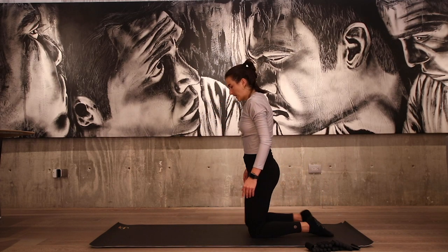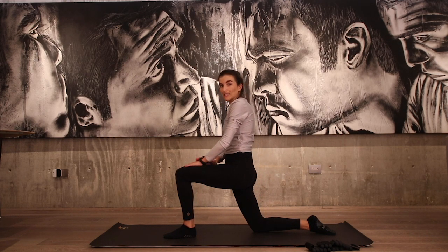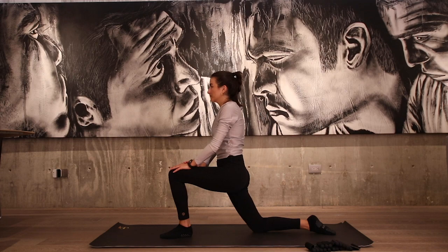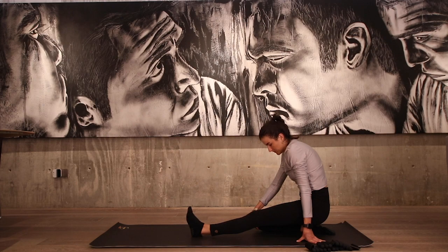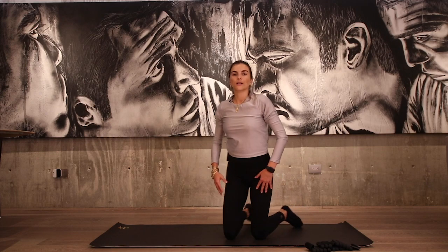Coming back up, switching sides. Lightly tucking that pelvis forward, squeezing that right butt this time and leaning forward. Find that length in your hip flexor on the right side. Deep breath and then sitting back into that hamstring stretch. Coming back up. And we are done.